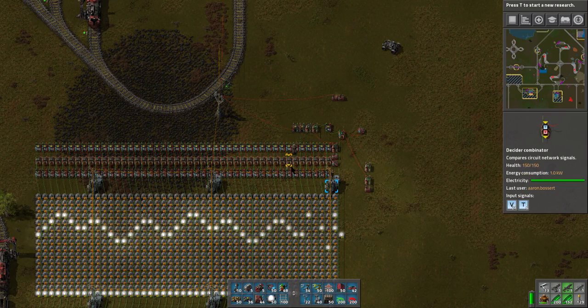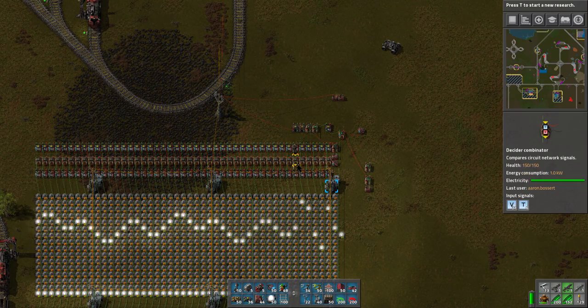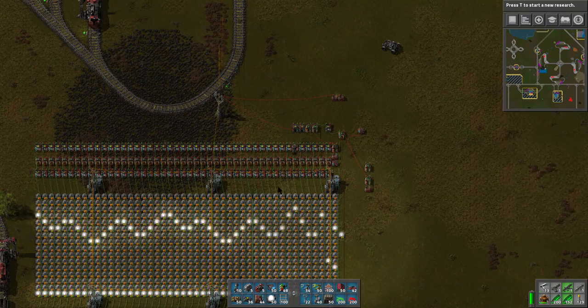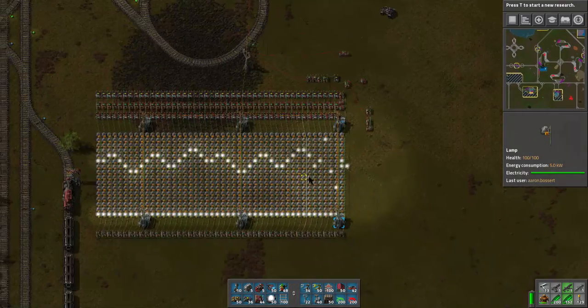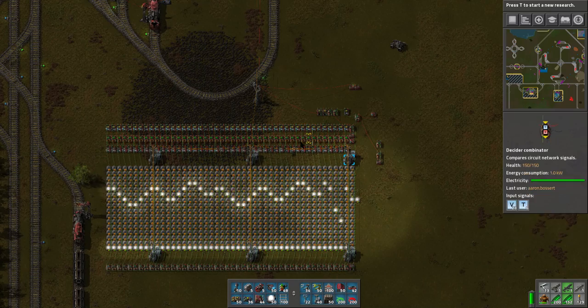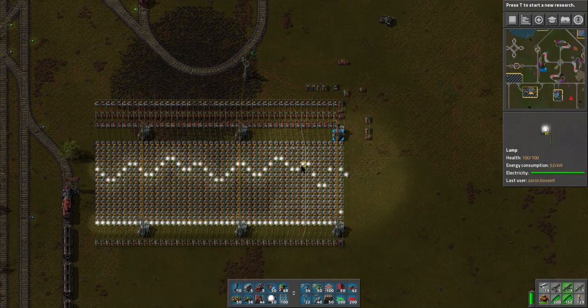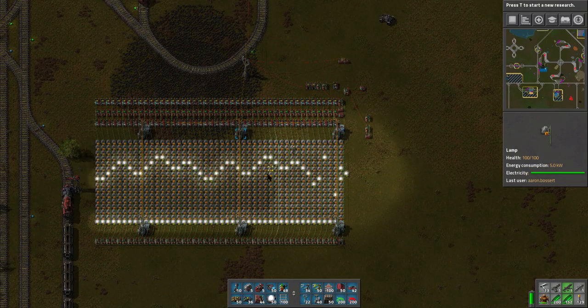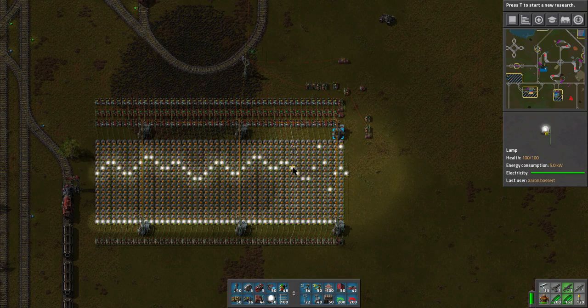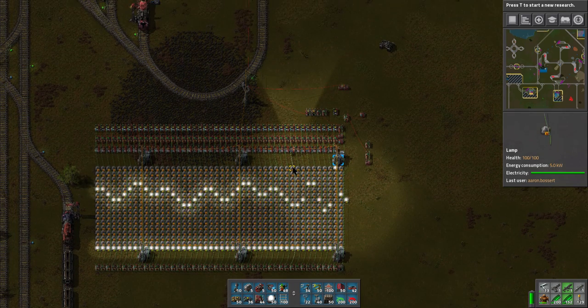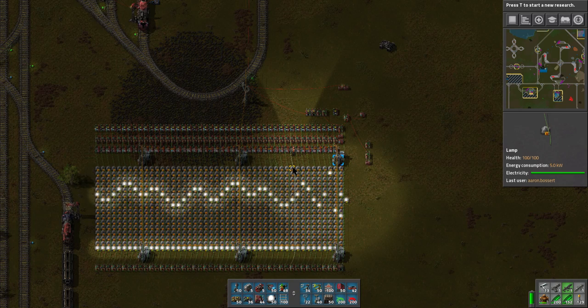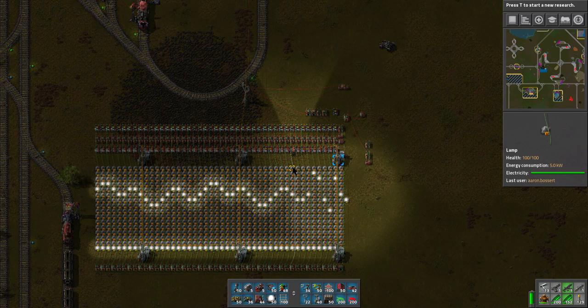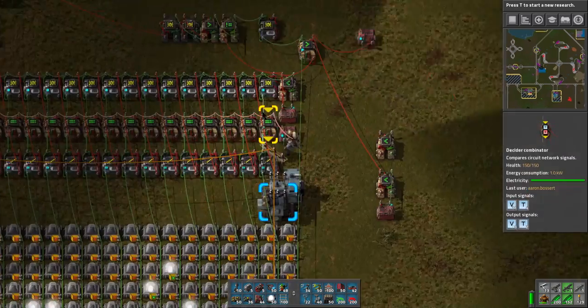It's going to multiply by 2, add 1, and then divide by 2. The reason it does that is because the integer math that these combinators work off of results in rounding errors. They always round down if you're feeding in positive integers, so you have to add in 0.5 basically. The only way that I know how to do that is to multiply by 2, add 1, and then divide by 2. You can't actually add a 0.5, so that's how I get around that.